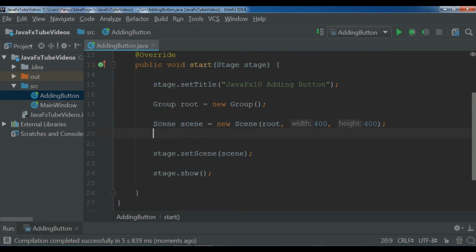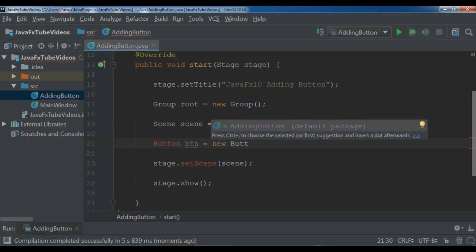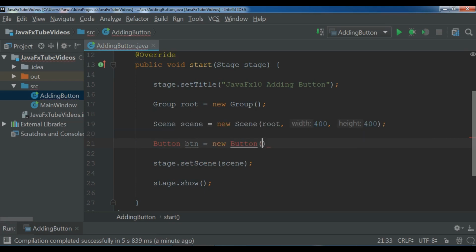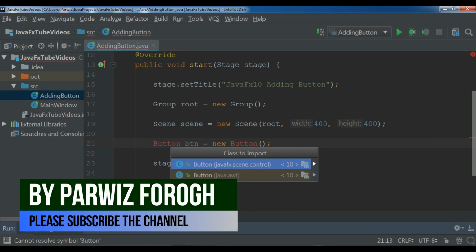After creating the scene, I'm going to create a button. I call it btn, new Button, and you need to import Button. So alt enter. Okay, you can see that Button is related to javafx.scene.control.